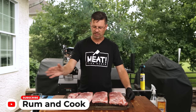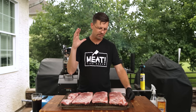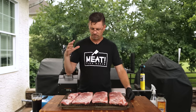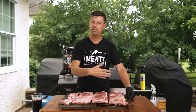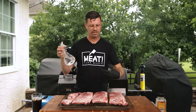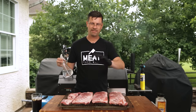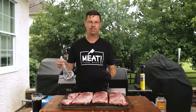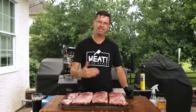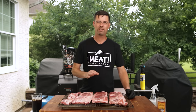We're gonna do a whole video on St. Louis style ribs. I prepped these inside, squared them off. These are D'Artagnan Berkshire ribs — pretty much the only ribs I buy anymore. They sat in the fridge for a bit so they dried out. I spray them with a little water. If you prep and season them right away you won't have to worry about that. So secret number one: no binder.